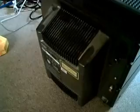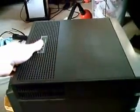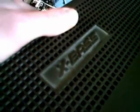Right here it has a big heatsink, which I definitely want to have, because those heatsinks are really, really expensive if you want to buy them. Now we are going to take this apart. Here are some screws which are already removed, and now we can take a look inside. X-Bass. Some stupid system. So let's take this apart.